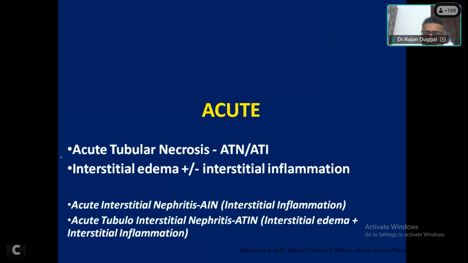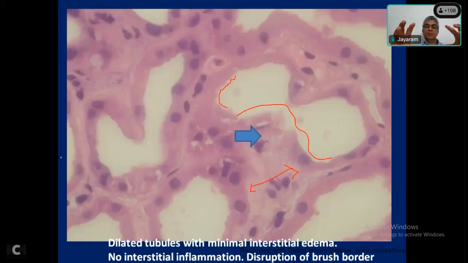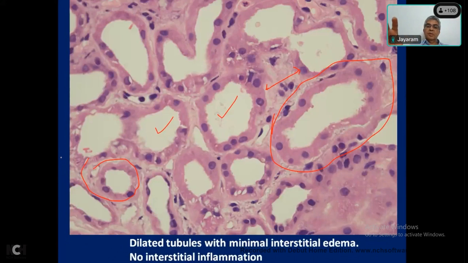So when we say acute and when we say... can I interrupt, Rajan? Yes. A broader thought about the interstitium: when you look at the medulla, as Dr. Rajan mentioned, you see a lot of interstitium in the medulla, and very little interstitium should be seen in the cortex. Now, if on a good H&E section itself, you start noticing that the interstitium is more visible, then it's pathological. It could be either edema or fibrosis. But you have a hint in the quantum of interstitium that you would see. If you see more interstitium, then you know it's not a normal finding.